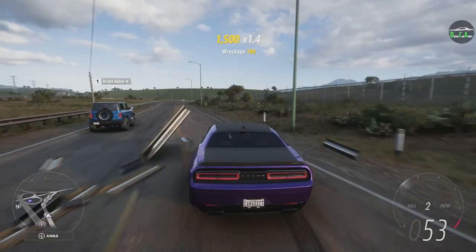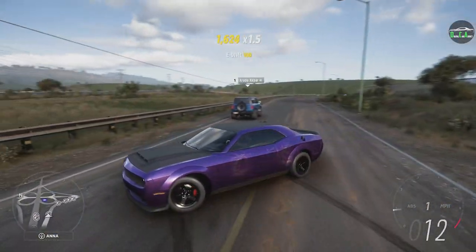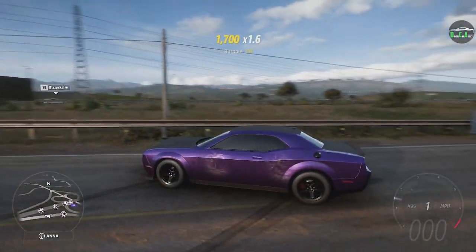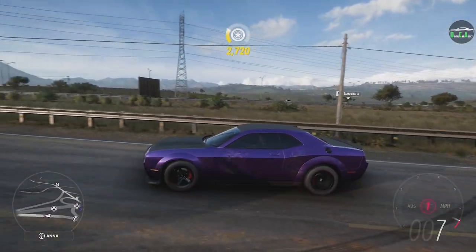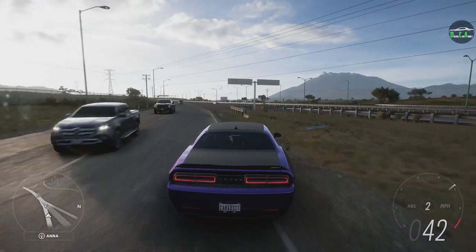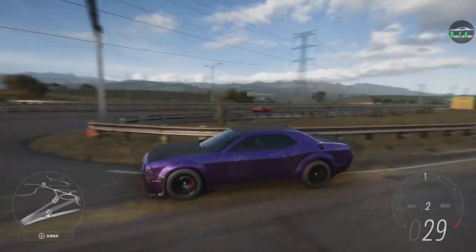Well, guys, I hope you enjoyed the customization of the Demon. I love this thing. And this Plum Crazy looks so, so good. And 1,100 horsepower goodness. I mean, just all the torque in the world. I just really, really like this car.